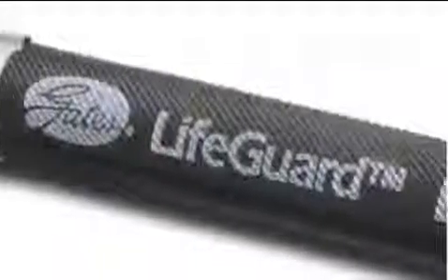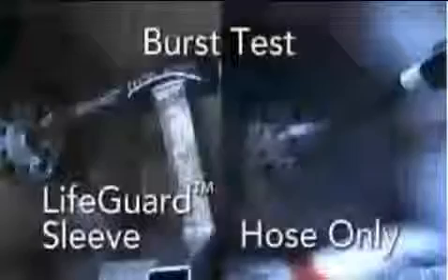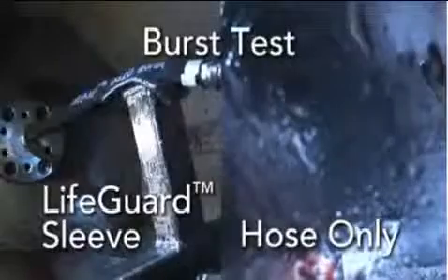When we started evaluating this application and doing research into what kind of materials or fixtures can protect the operator for this particular application, one thought was to have a sleeve go over the hose. It would provide the flexibility and the protection. Something needed for this application has to be flexible and would not impede the flexibility of the hose assembly.